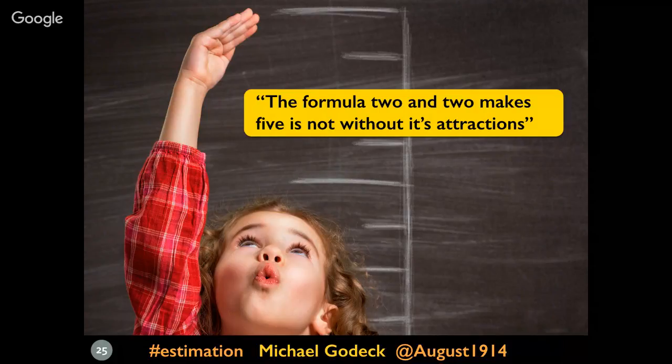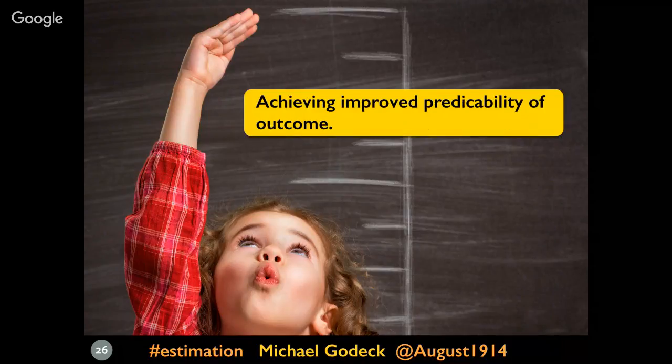So you should at least think about that stuff, right? I'm not saying don't do it, but think about what you're doing and understand how the scale works. And that way, the difference between rational and interval scales, and you'll understand why it is what you have to think about. So since our goal is improving predictability of outcome, do story points actually help you achieve that outcome, right?